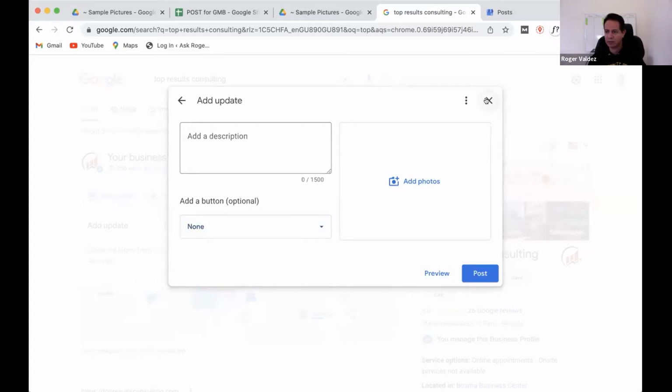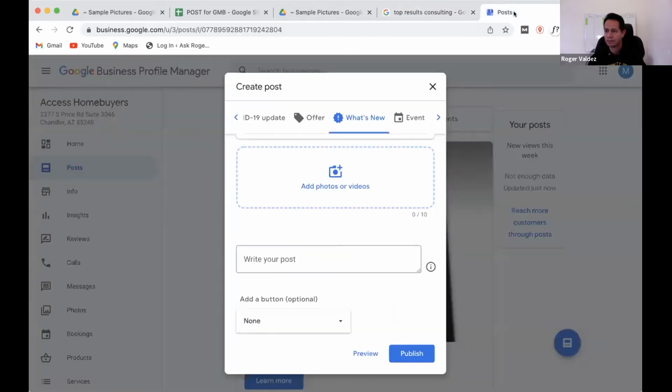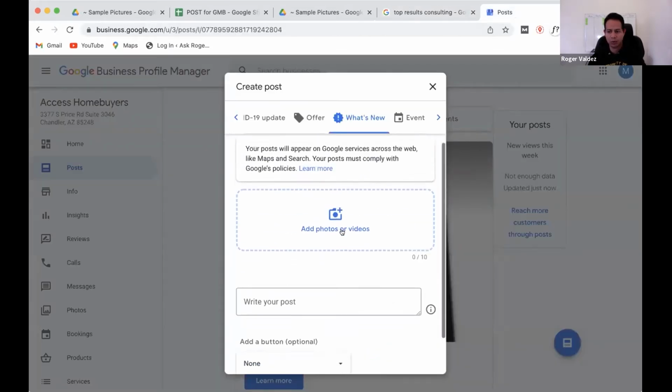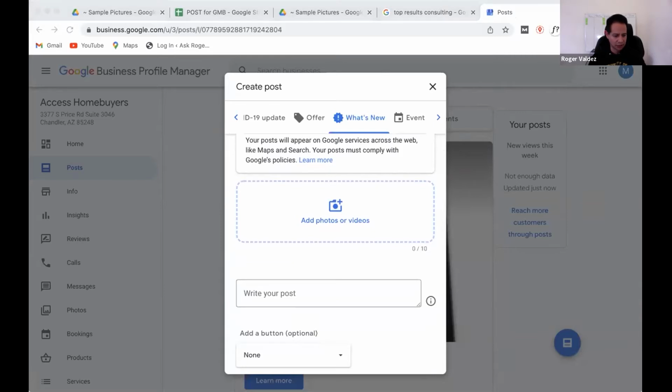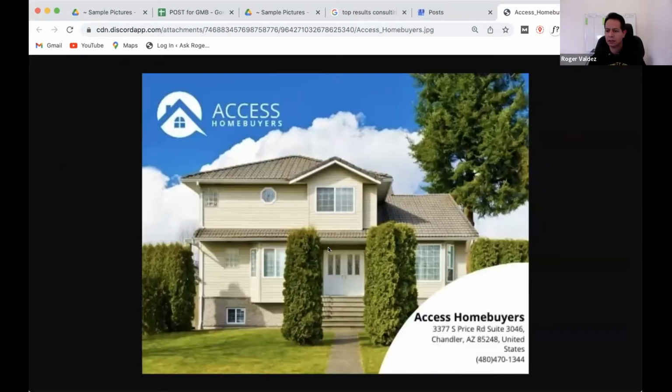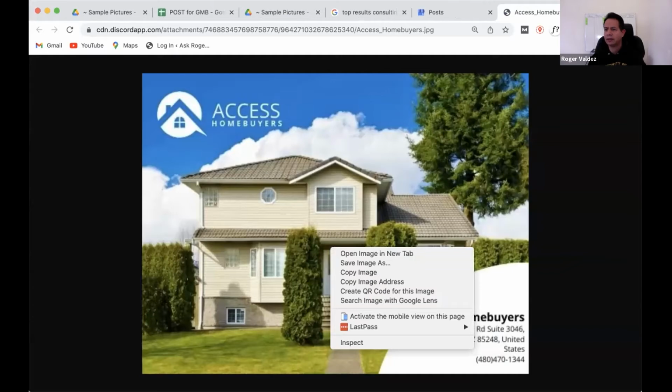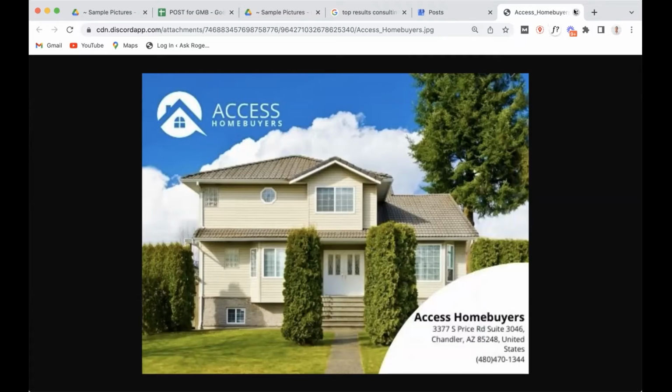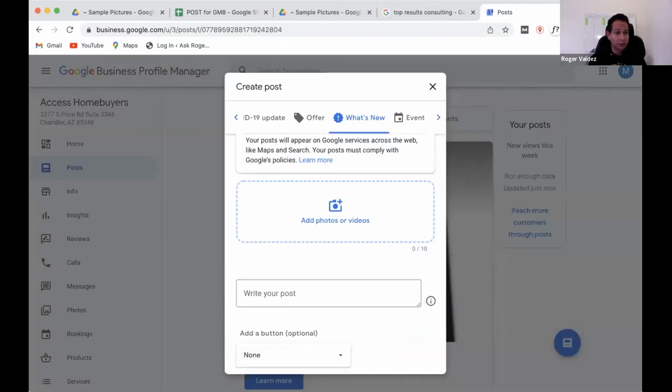Okay, so I'm going to go back to mine right here. And I am going to go ahead and post something. So I'm going to go ahead and download a photo on my other side here. Let's see. Oh, I think, Max, did we put this already in the folder? Yes, it is already in the folder. Awesome. So I don't have to do anything. I'm going to download it from the folder.